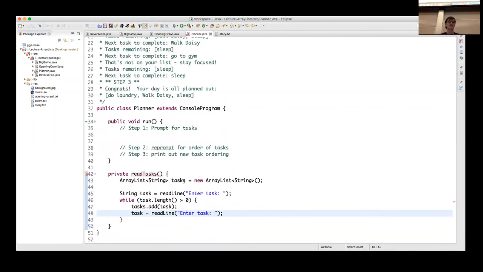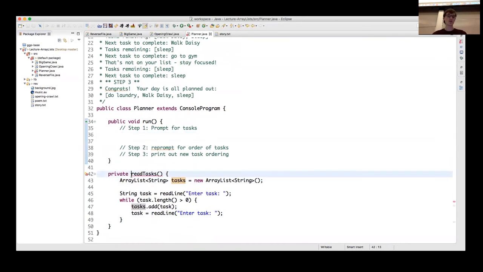Okay, so we have our array list. We build it up with a while loop. Now, it would be nice up here if we could get that value back up. So an easy way to do that is we can just return the array list, because array lists are just a type of variable, just like anything else that you can return, you can pass as a parameter. Anything you want to do with a regular variable, you can do with an array list.